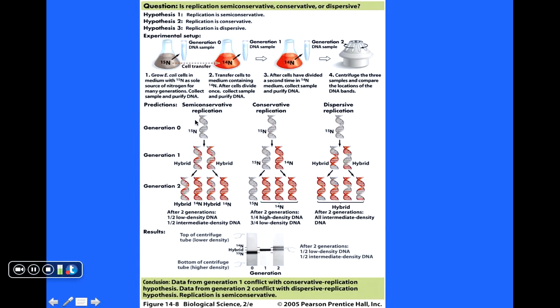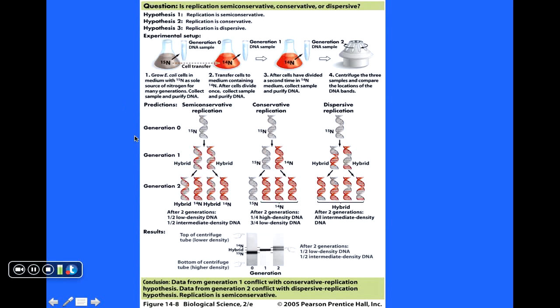So in essence, what this refers to is that if you consider a piece of DNA in a living cell, the two strands of that piece of DNA separate. So the hydrogen bonds that occur between adjacent bases in the DNA molecule are broken. The two strands separate, each strand of which is used as a template, so that complementary bases can be added, resulting in the formation of two genetically identical pieces of DNA, genetically identical to each other as well as to the piece that we start with.